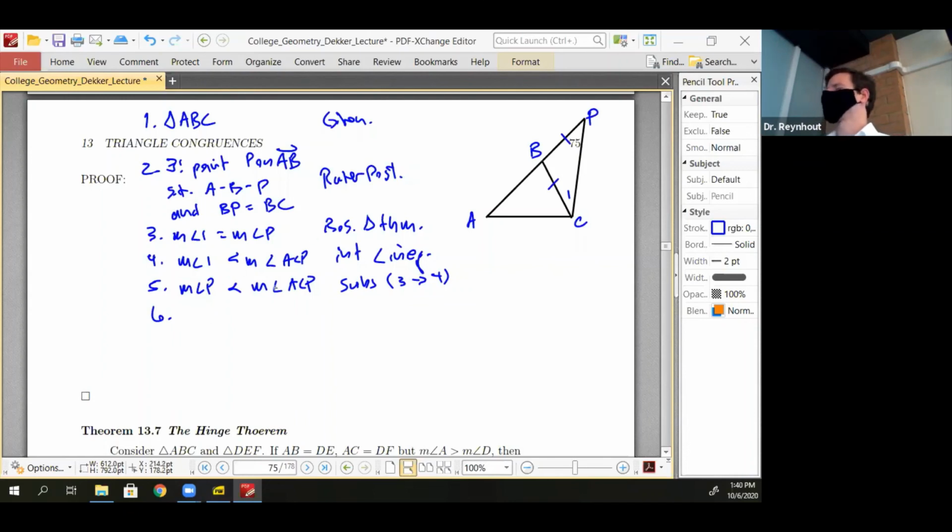So because we have this inequality of angles, we come to an inequality of side lengths given by the previous theorem. So side AP is larger than side AC. So this is smaller than this. So since this one is smaller, this side length must be smaller than that one. Okay, so that makes sense. That's by the previous theorem, the inverse isosceles triangle theorem.